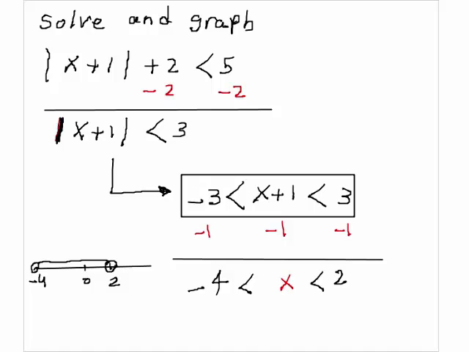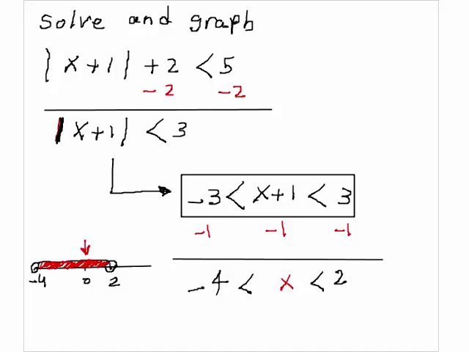And you can easily check also, pick a number in between. The easier number to check probably would be 0. If I pick 0 and substitute that into the original inequality for x, then I would get 0 plus 1 would be 1, 1 plus 2 would be 3, 3 less than 5, so for sure that makes sense and that should work. And when you select one point from the region that you claim is the solution, it works in that inequality. Every point should also work.